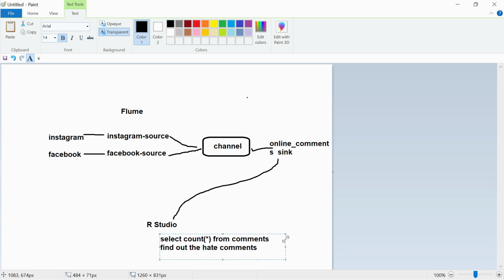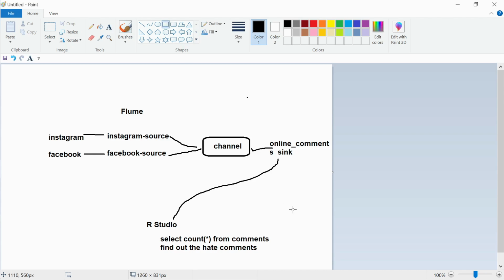So there are various analyses that you can do in RStudio, and you can use graphs over here, like you draw a graph in RStudio, right? So something like, let's say you have a line graph or something. But the thing is how the data will come from the sink to RStudio, and this is where we use one of the big data technologies, because the data is very huge. You need to understand that, and that is why we use the Hadoop system.